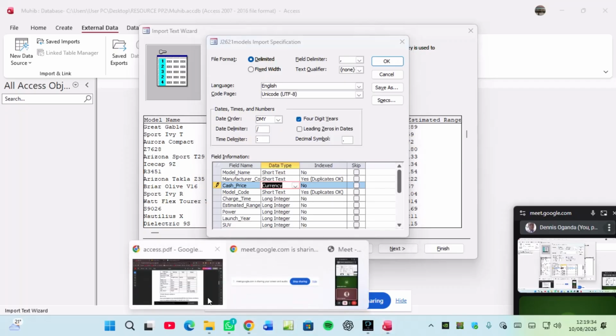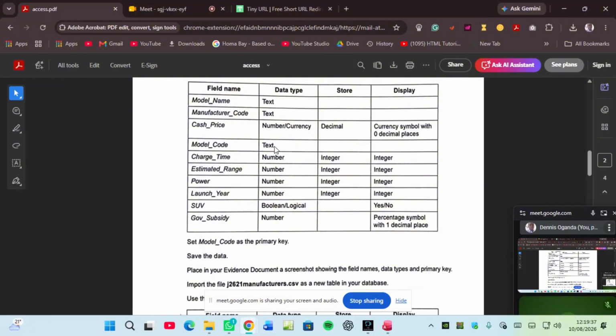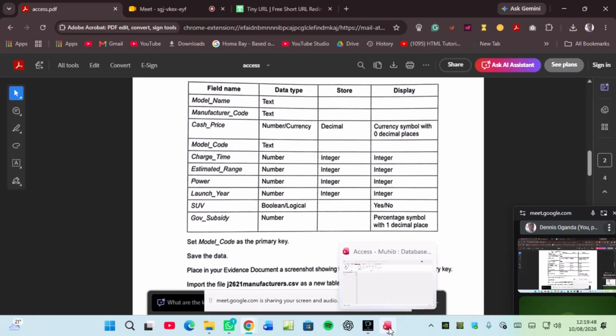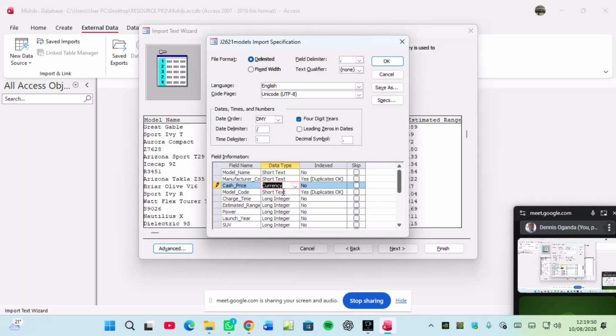I check on this question paper here. So the next one is text. And then how many integers? 1, 2, 3, 4. So we are going to put text and then 4 integers and a boolean. So this is how we do it. So we have got short text, which is correct, and then integer up to SUV. Now SUV should be boolean. This one here. There are 4: 1, 2, 3, 4. And then this one here should be boolean. Boolean, we say yes, no.